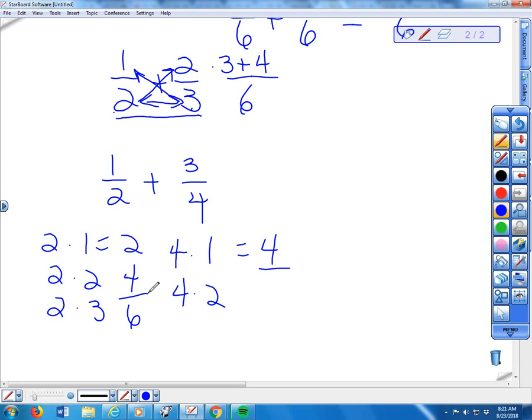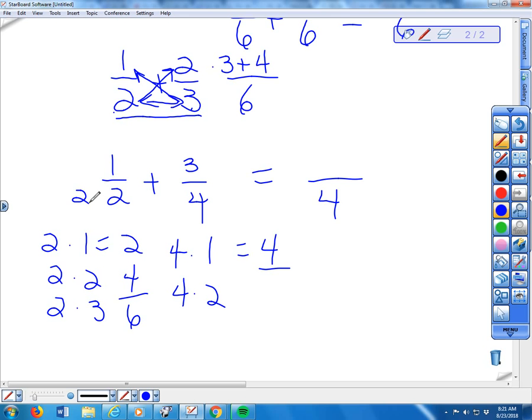Okay? So if I do this method where I'm finding the least common multiple and using the common denominator, it's 4. So I'm just going to write that on the bottom because I know that's a fact. That way I keep organized and I'm not getting confused as I go through the process. Now, 2 times what is 4? 2. So I'm going to multiply the denominator by 2 because I want to get that to 4. But I can't just do it to the denominator. I have to do it to the numerator. Otherwise, I'm changing the value of 1/2.